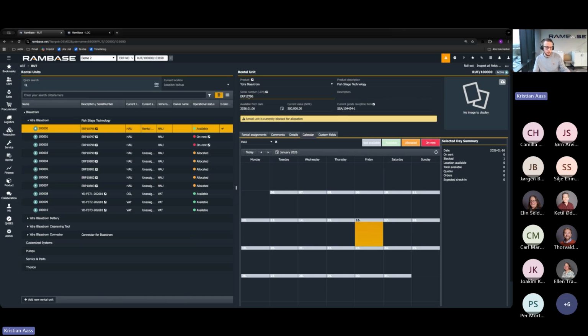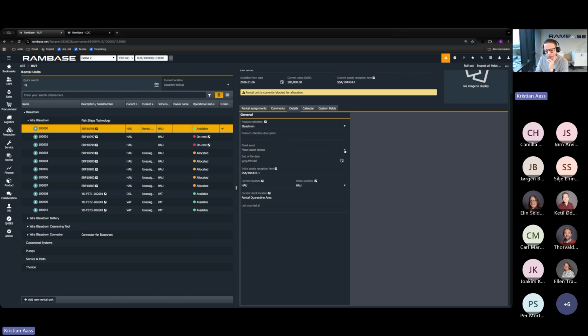But the point is that a rental unit represents a serialized rental asset. So when it's being moved from the sales stock, it will get its available-from dates, and it will get its value based on the acquisition value, meaning that if you have bought something into the rental fleet, it will take into consideration the purchase price and freight if you have enabled that company setting. But it also represents the fixed asset value.